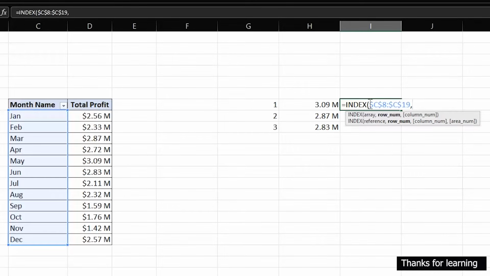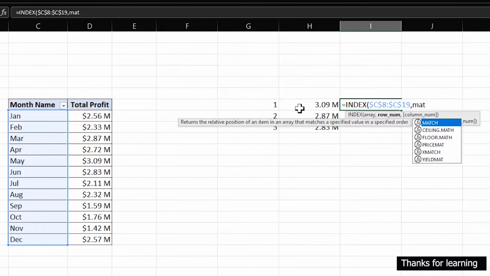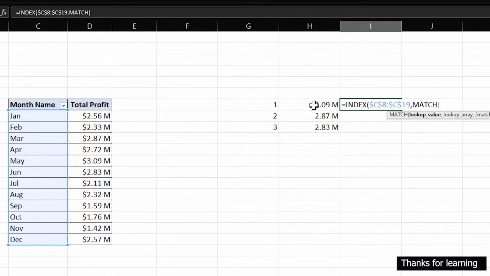So it's looking for a row number. If I actually choose this particular one here right now, it's going to return just this one. But for me to make it dynamic, I can actually use match. So then the lookup value now will be this value right here. Then when I do my comma here now, it's going to ask me for my lookup array. So lookup array is just like the array we have right here, which is this one. Right now, our lookup array will be this particular part. So let's highlight it. Here's our lookup array.